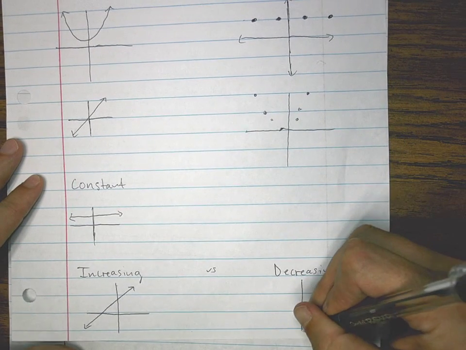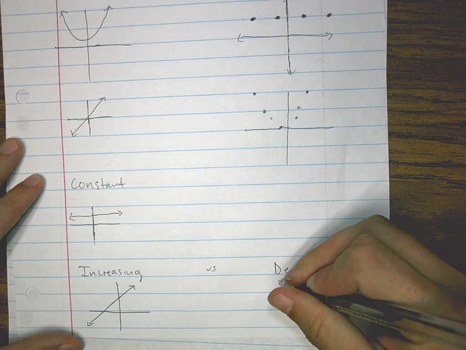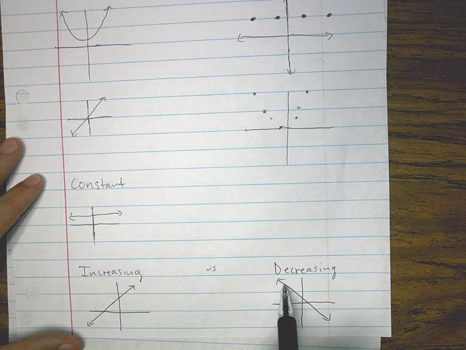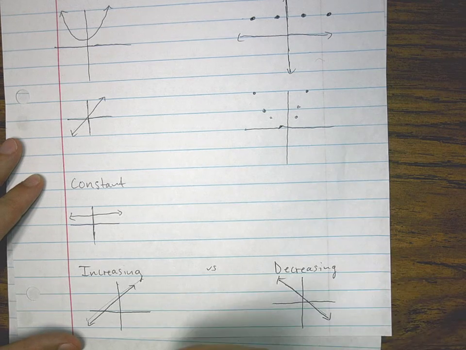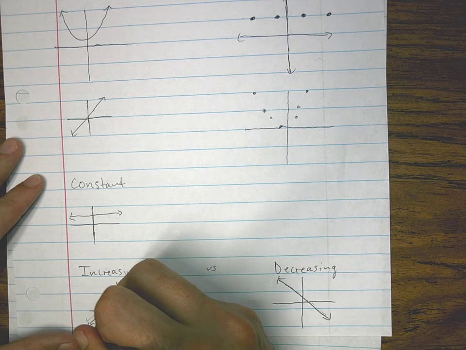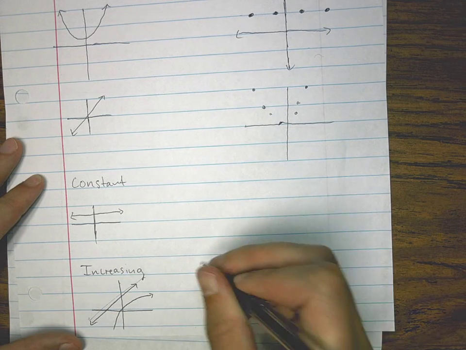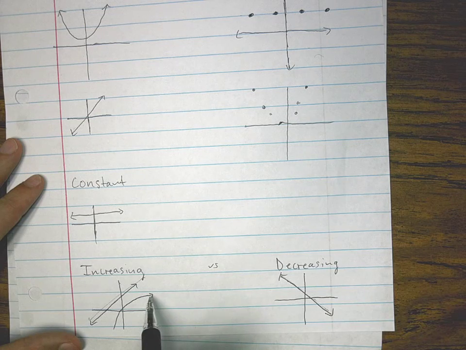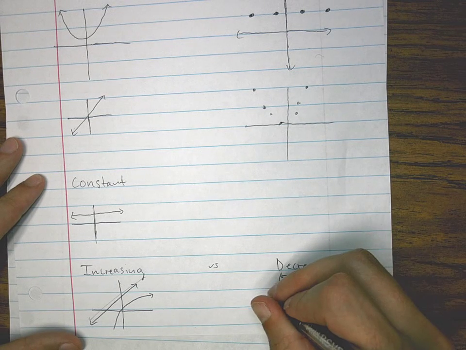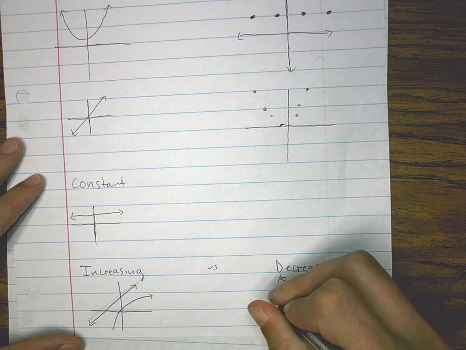A decreasing line would be where your pen moves down the paper as you follow the line from left to right. So this is decreasing. Increasing going up, decreasing going down. You can also have functions that change how much they increase by. For example, this function increases and then it keeps increasing but not very steep. Or you could have a decreasing function that just curves and moves straight down.